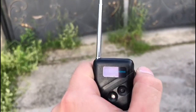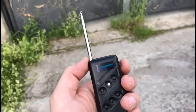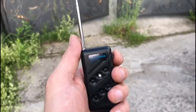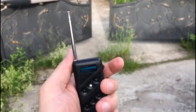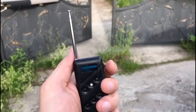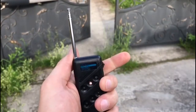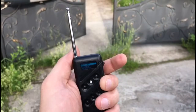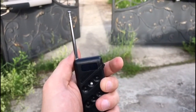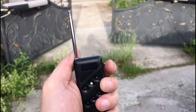brute02. Check the code stored in the cell. The gates are opening.